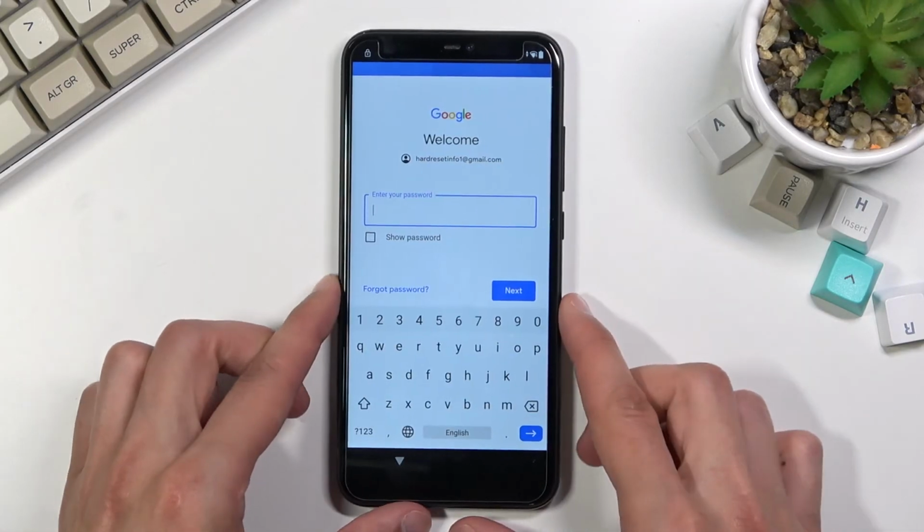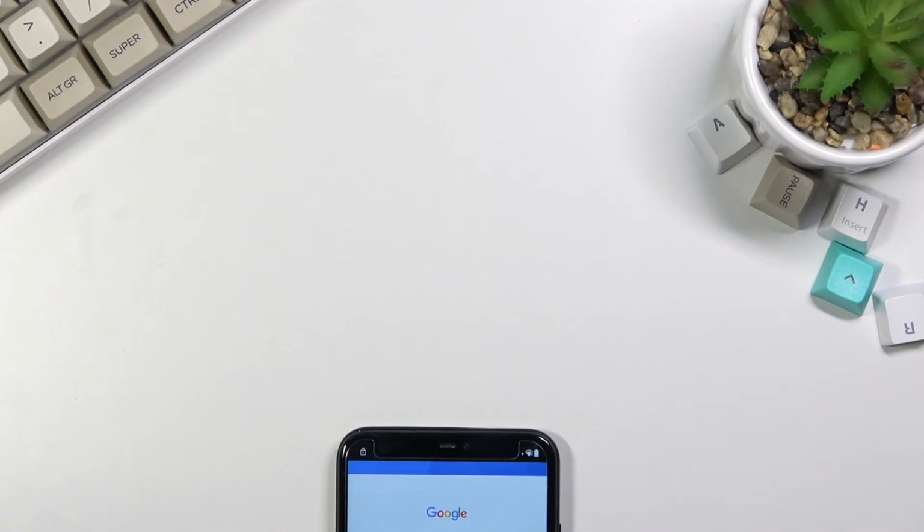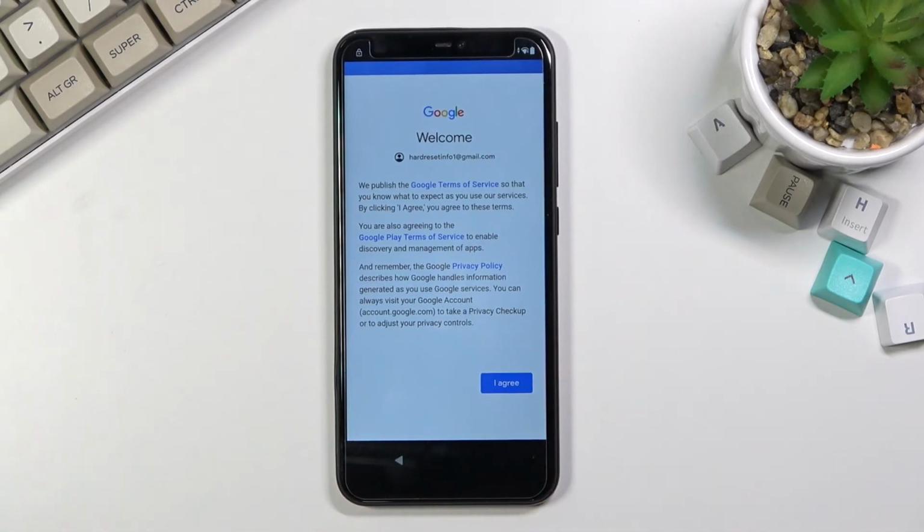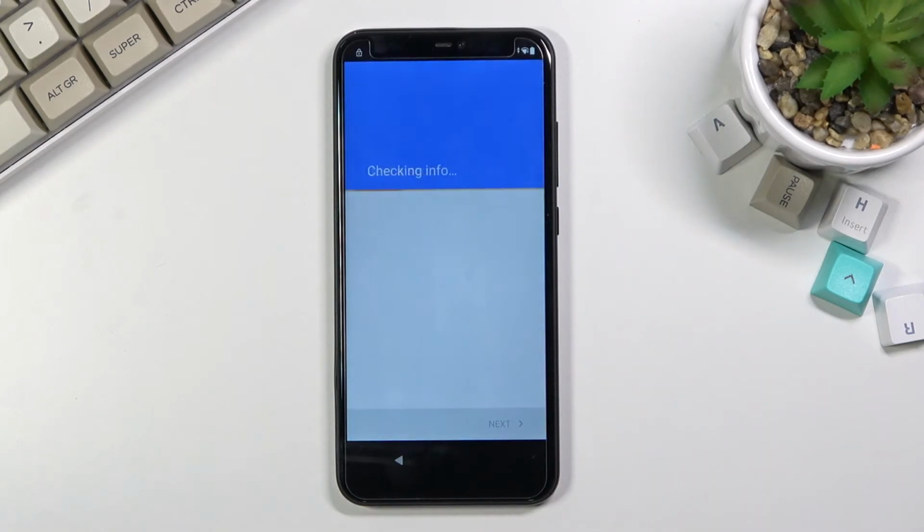And now I'll put in my password, so I'll move it off the screen. And as you can see, I am now logged in, so I agree.